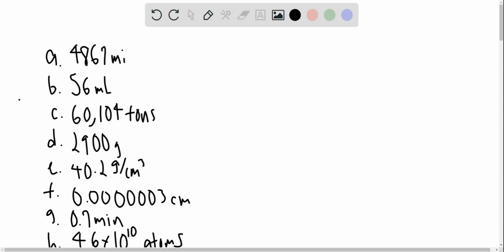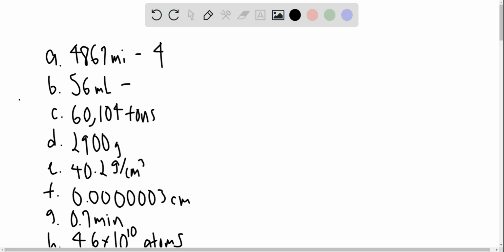So for sig figs, anything that isn't zero is definitely a significant digit. Zero is the only kind of tricky one, but everything else, like 1, 2, 3, 4, 5, 6, 7, 8, 9, are all definitely significant. So here we have no zeros, so we know that all four of these are indeed significant. So we have 4 sig figs here.